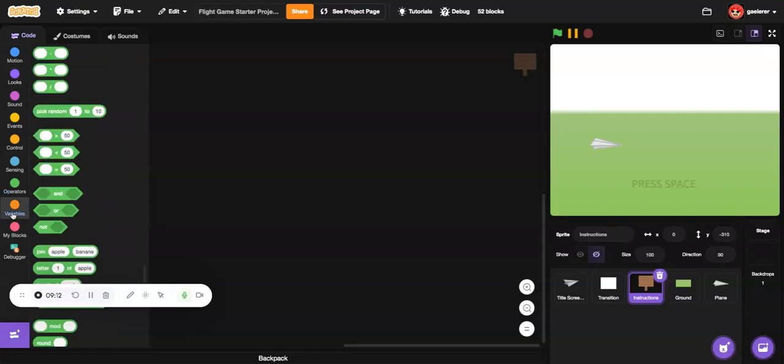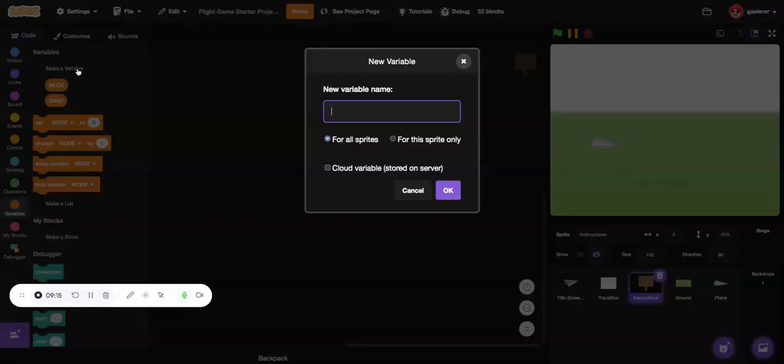I make a new variable called sign costume for this sprite only.